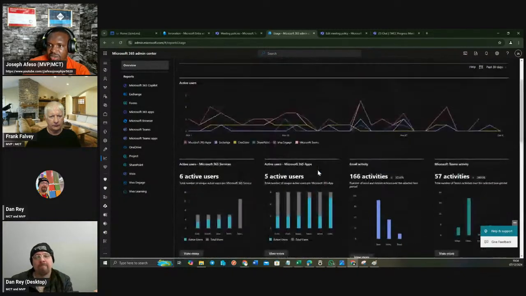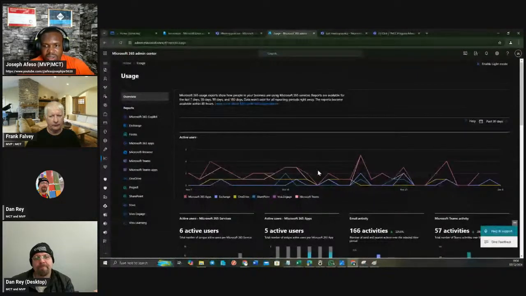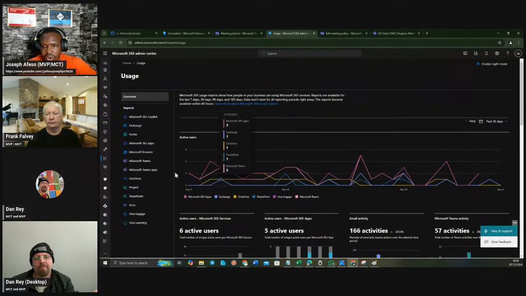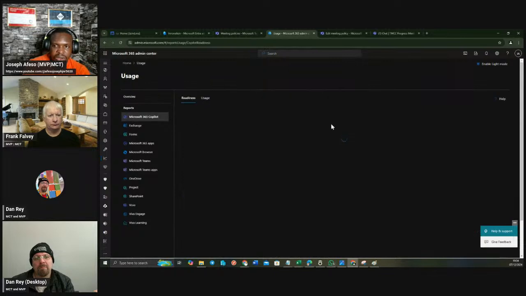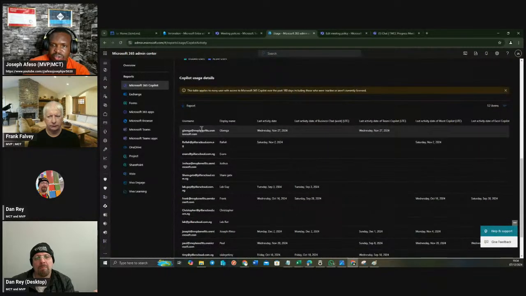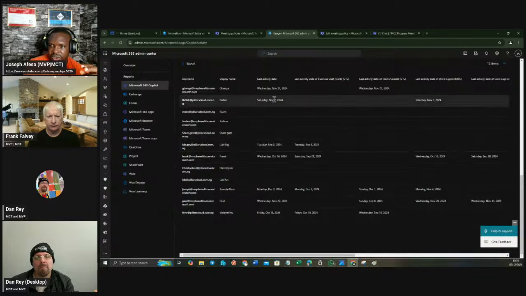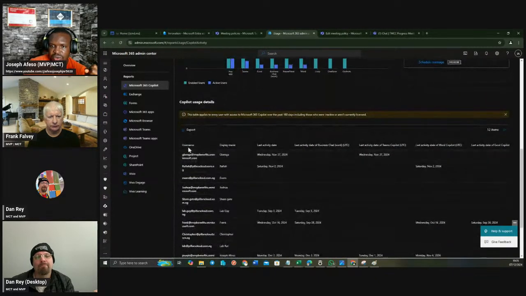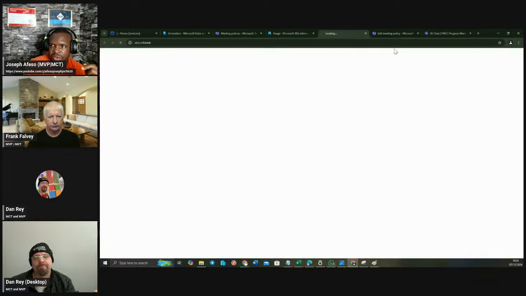You have a lot of granular things you can look at, but this is not our core for today. Our major core is the M365 Copilot. So you come to usage, and you're going to see the rate at which people use them, who is using them, and how they are using them. You can see Sunday 25th and how they are using them in different applications. You can also quickly download that report just in case you want to submit it for audits or any other reason. You can download it. I'm just opening it.